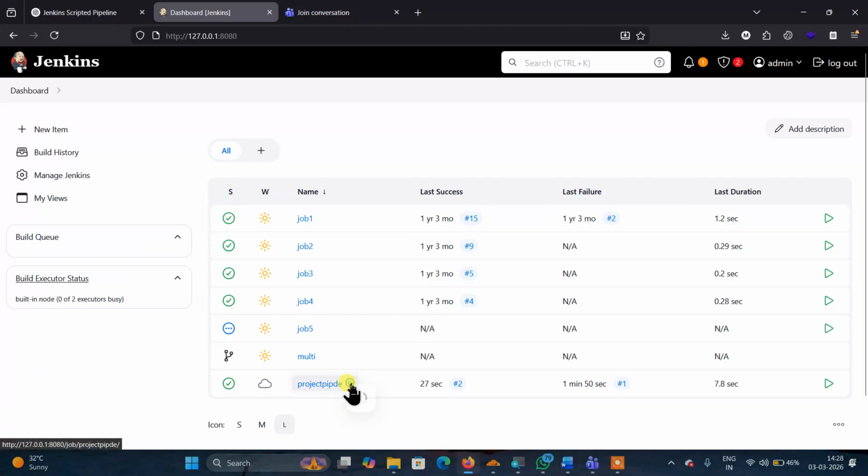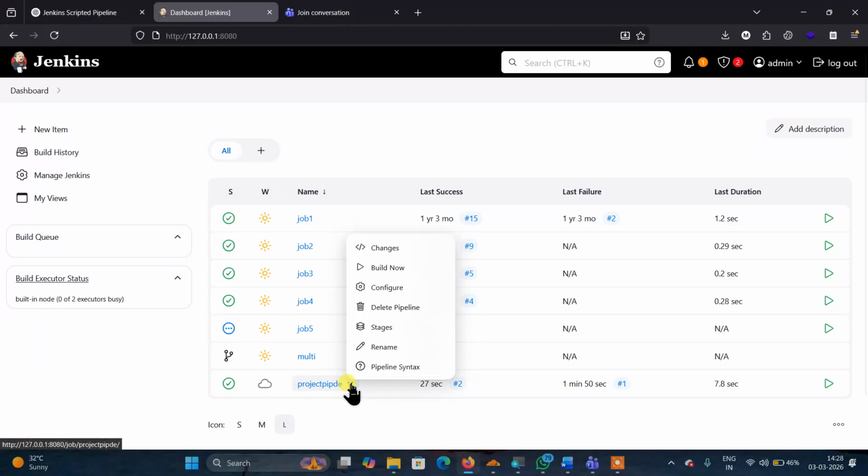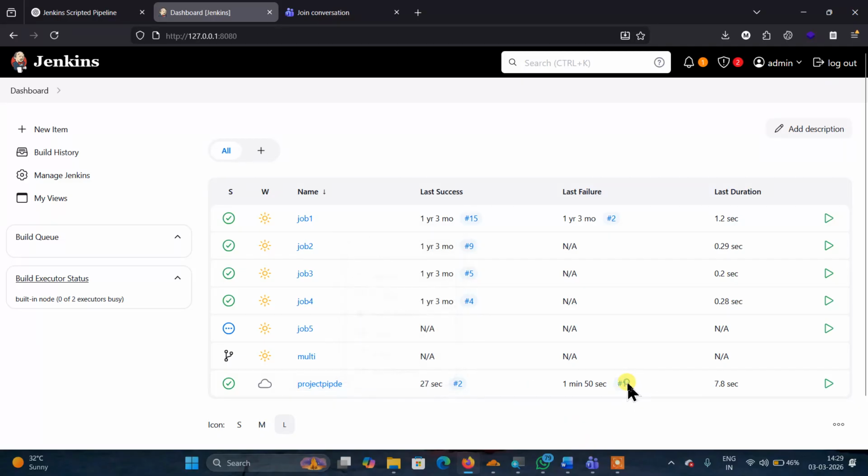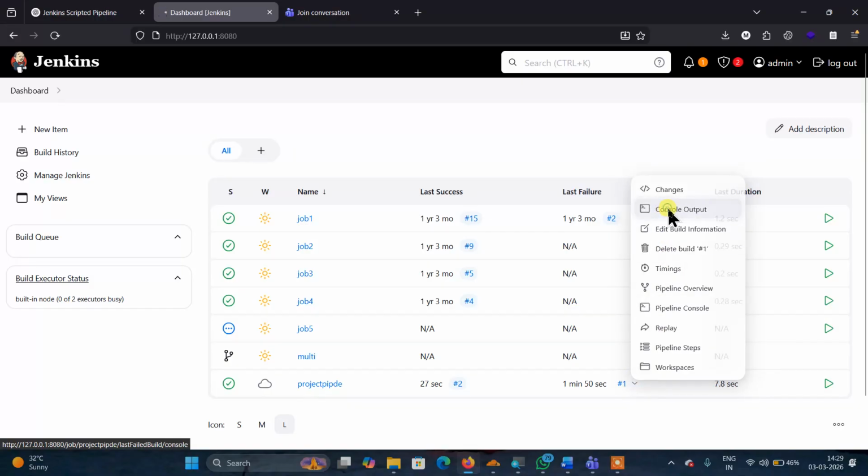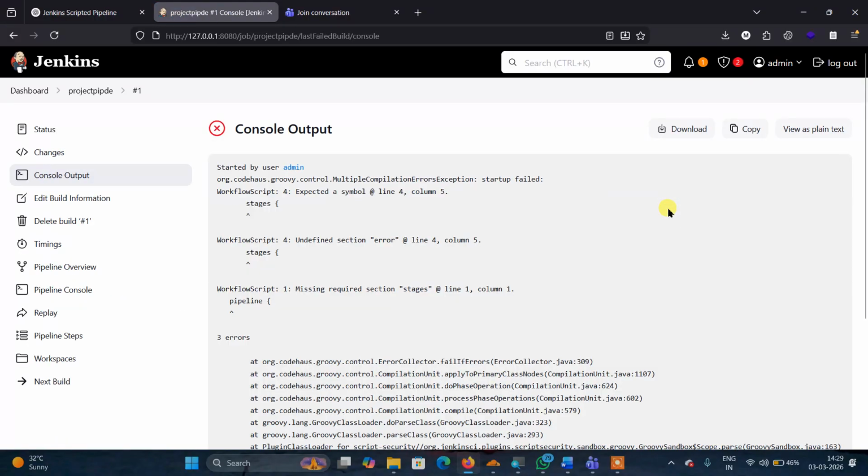If you check this, the pipeline is successful. Here you can check the output. It was successful.